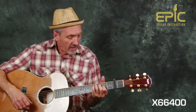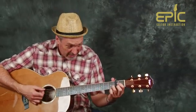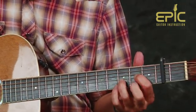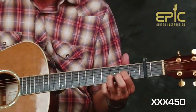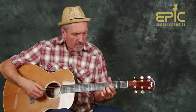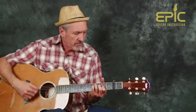Okay, now we're going to give the same treatment to this little E chord triad that looks like a D chord. But rather than fretting that note with your 2nd finger, you're just going to leave it open. And it kind of gives the chord an unresolved sound, which has been real popular in Nashville pop country music for like the last 30 years.